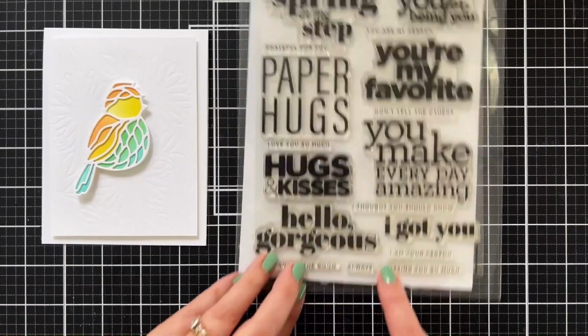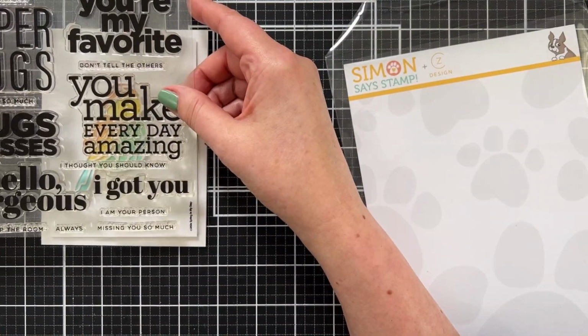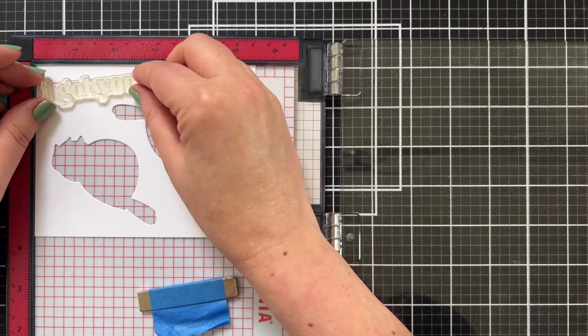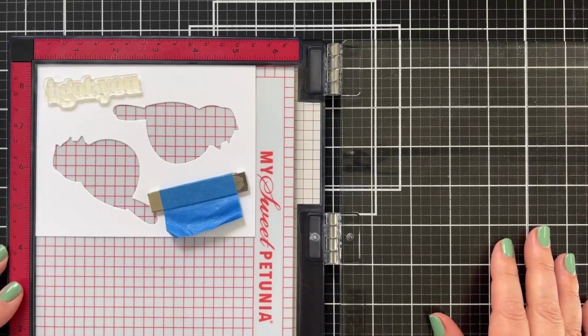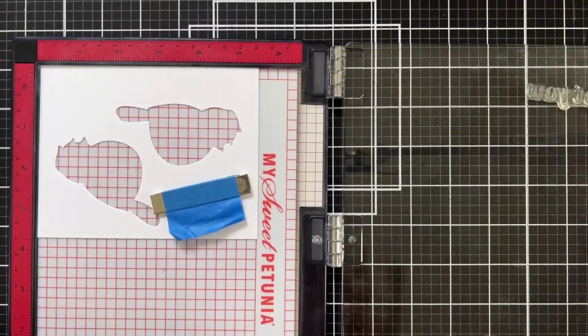I want to use just a little greeting because I think this one is very cute, and I thought this would make a nice encouragement card to stamp, I got you. I think that's enough room, and for the die too. So let's, yeah, I think that'll work. I am so impressed with me right now.